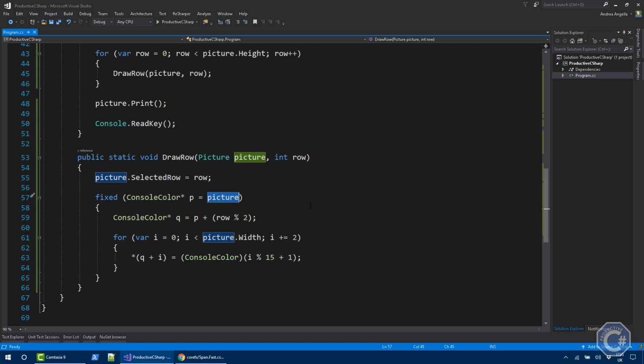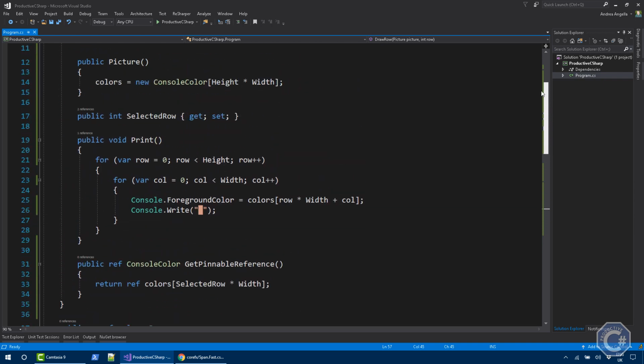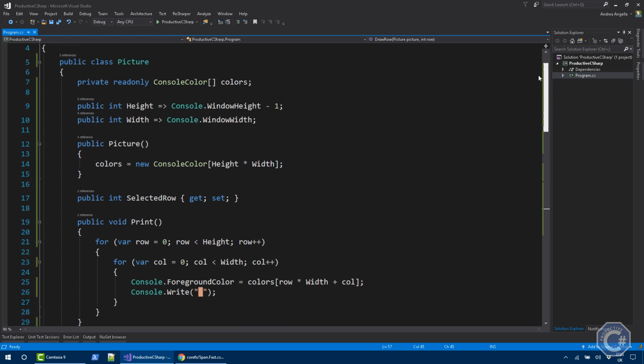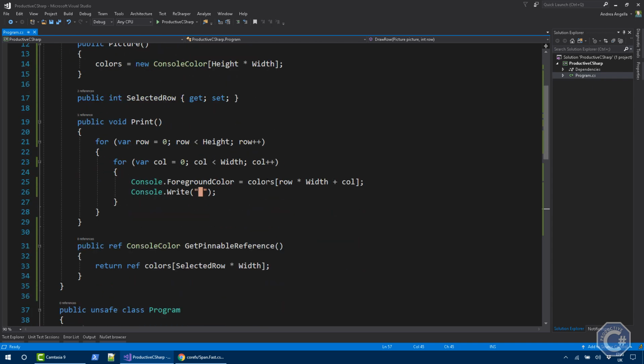This is not possible before C# 7.3 because you can use the fixed statement only on arrays, on strings, on fixed size buffers, or on unmanaged variables like primitive types, for example, or enumerators. Here instead I'm using a particular type that I defined inside a fixed statement, and this is where this feature comes in. By defining a simple method called GetPinnableReference, it gives you the ability to use any type inside a fixed statement.